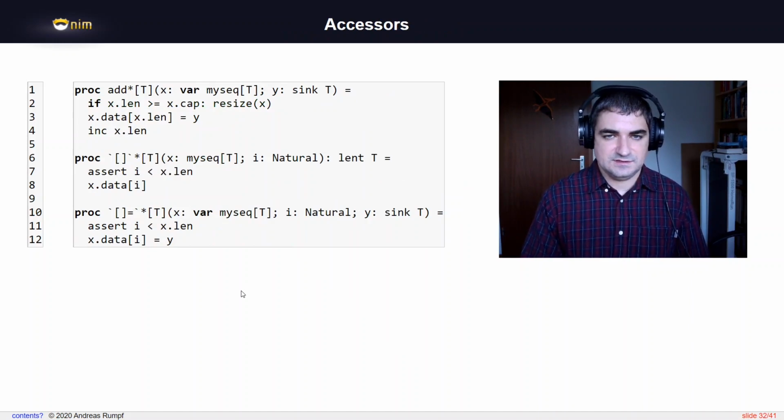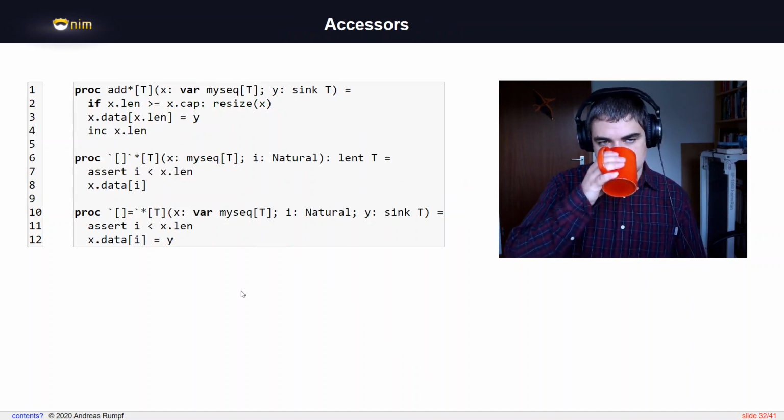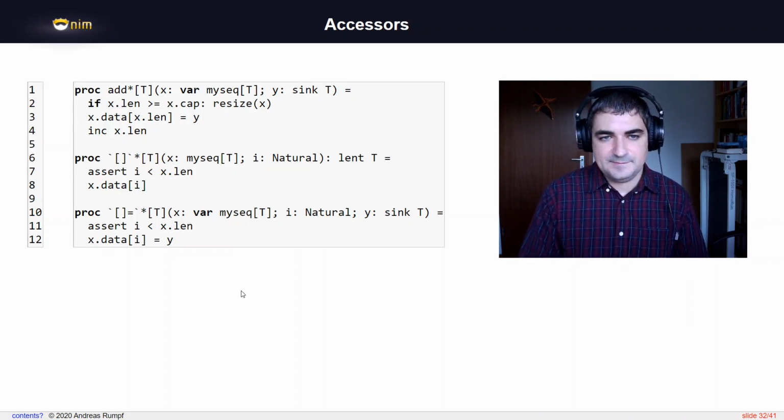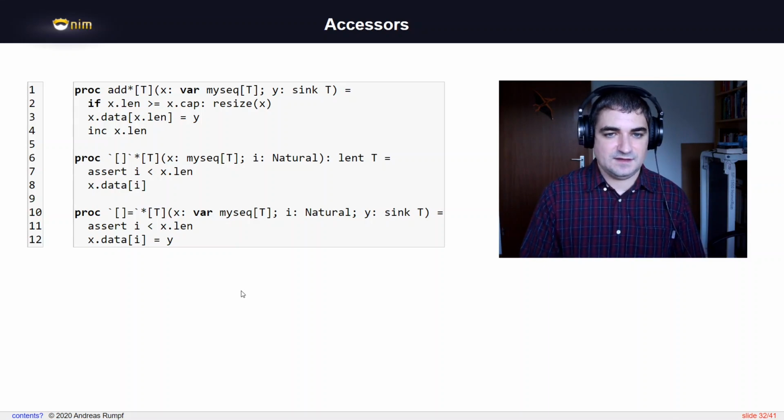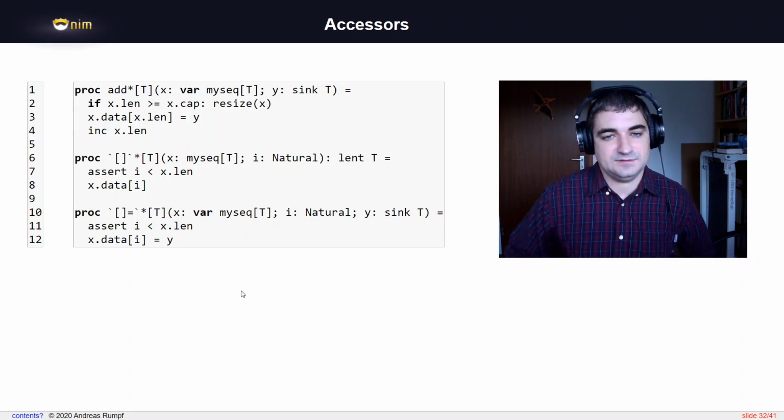But you can do more with sequences than just creating and destroying them or copying them around. You can append an element to a sequence. So this is in lines 1 to 4. So we need to resize the memory. Then here y is the sink parameter.